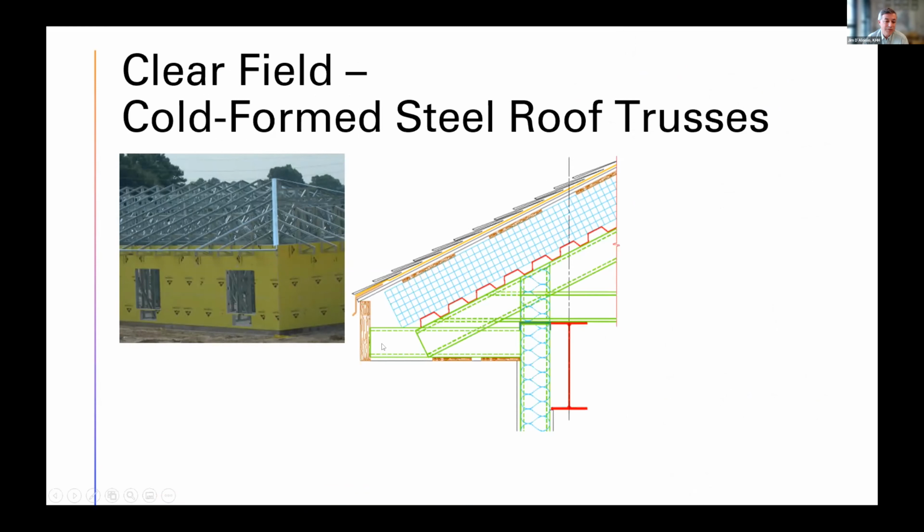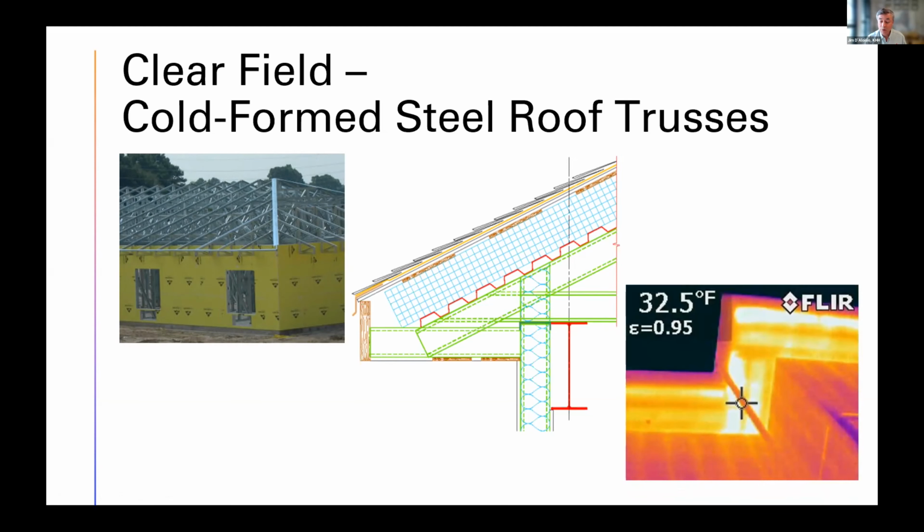Cold form steel roof trusses. This is a roof overhang with steel trusses, and I've never really understood how they can get away with this, quite frankly. They've got a really good system. It's a SIP panel system with a ventilated top to keep the roof cool and good insulation above the roof deck. But then the architect, the team, forgot to even think about what happens with heat flow in the soffit. What do you think happens?